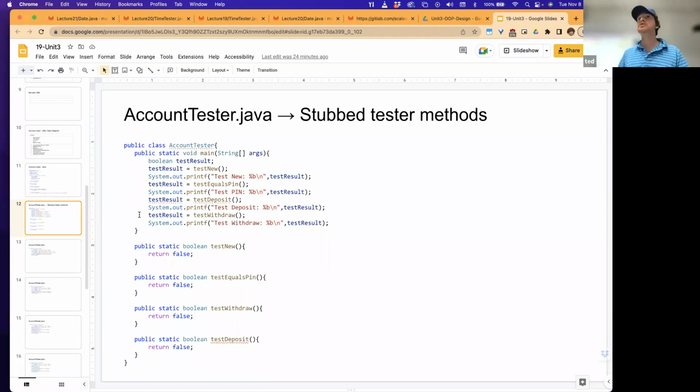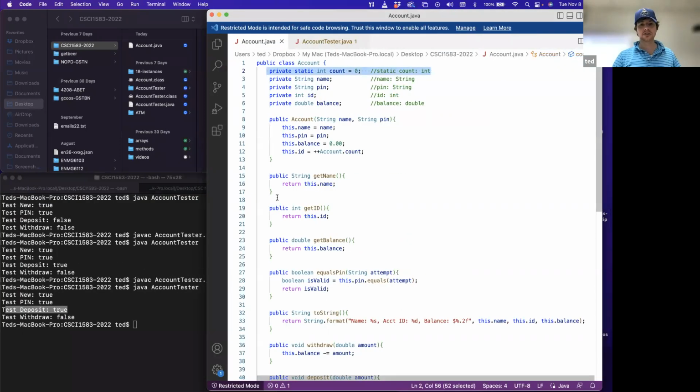So the keyword we would use to access the class variable was the class name itself, right? So when I needed to access, and let's go back to Account here. Inside of Account, whenever I go to access this static variable called count, notice I use the class name Account, and then I use the dot operator. The dot operator implies that the thing on the right-hand side of the dot is inside the thing on the left-hand side. So there is a count field inside of the class Account.